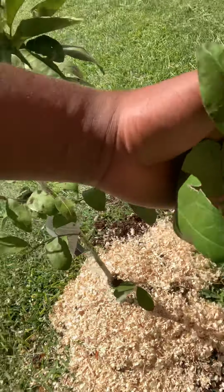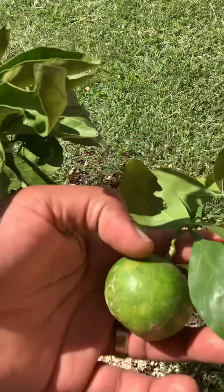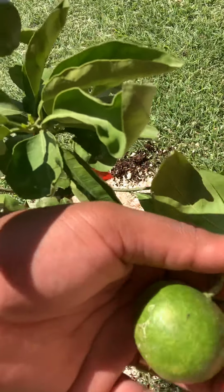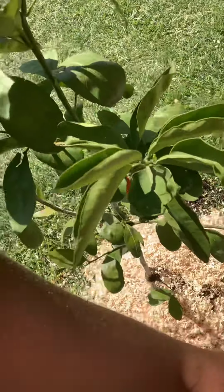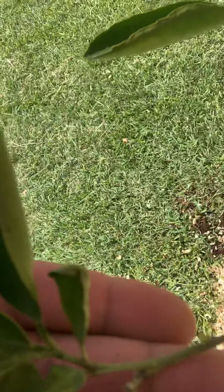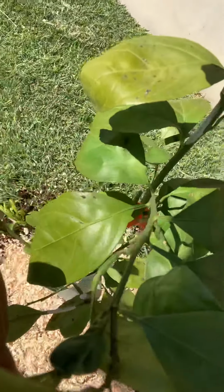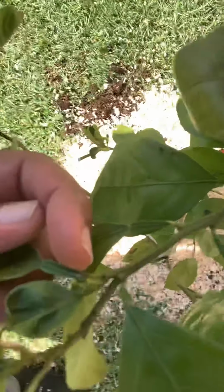With that being said, I have the Owari Satsuma, and you guys, she's starting to yellow up as well. I'm really just trying to see whether or not this tree is going to go ahead and bounce back for us and harden off before the winter, because I'm starting to see some new growth here, and she's really just coming along. Oh my goodness, those are more flowers. Man, I rest my case. I rest my case. Look at here. Now this tree looks horrible, but those are flowers here.